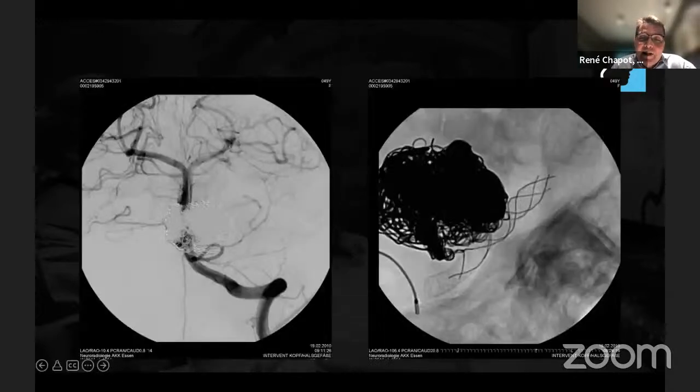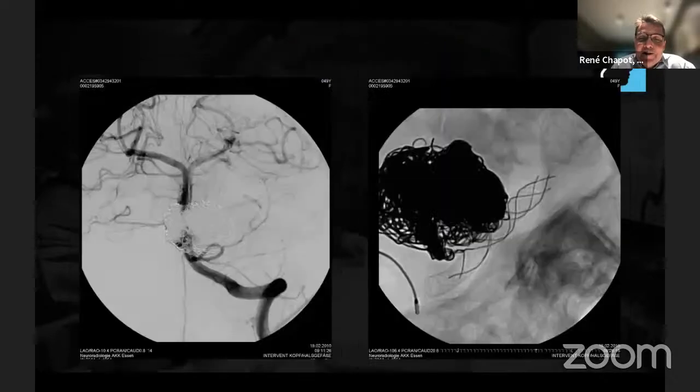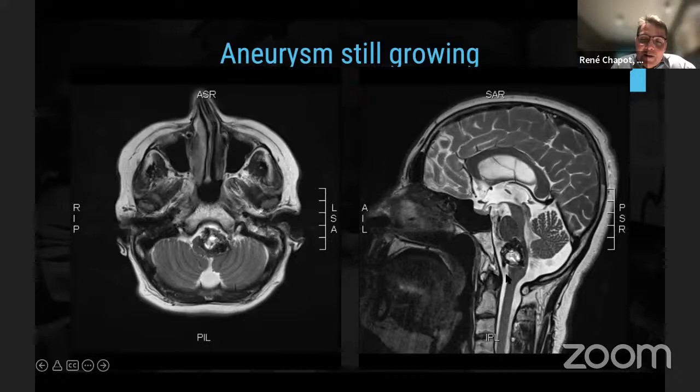With this kind of large aneurysm here, you may see a spinal artery, and this has been treated in many ways: coiling, then some stents, and then some flow diverters, but it's still growing. And that's one of the things which is usually underconsidered. The angio looks good, but who cares about the angio if the patient is not doing fine? And if indeed the aneurysm is still growing, this is one of the main concerns I have with flow diverters, that sometimes the thrombosed aneurysm still grows, despite the fact that the angio looks super good.